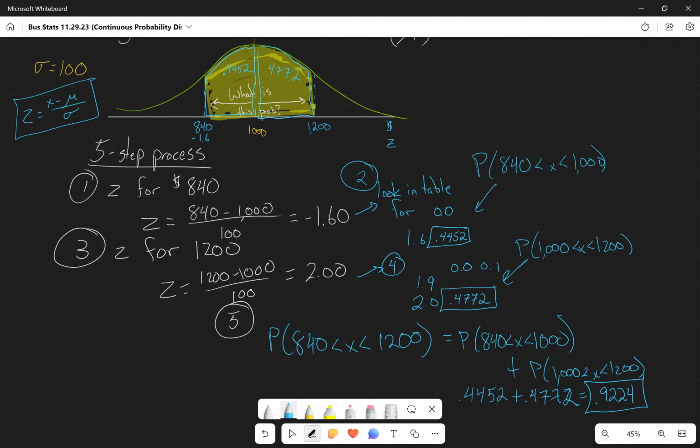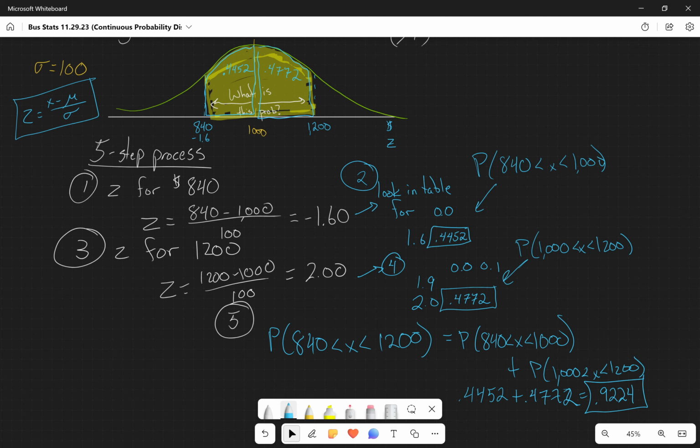Now, if you calculated the z-statistic and for some reason, even though it's theoretically not possible, you made a mistake transcribing it, and instead of writing down 0.4452, you wrote down 0.5452, you want to use that gut check, that sniff test, to be like, wait a second, how can that be more than half of the normal distribution? So number one, your values are never going to be greater than 0.5. And number two, you should be able to check visually, does that jive? Does it make sense that that answer is what it is?